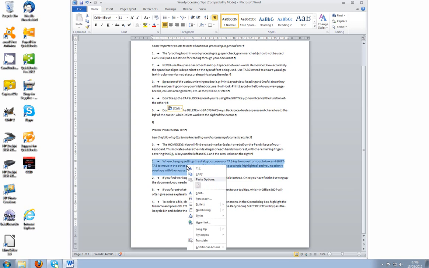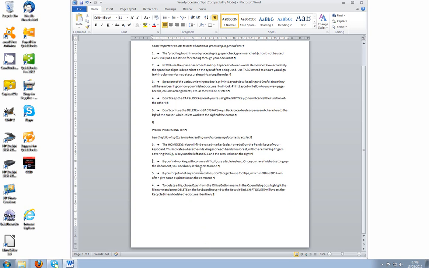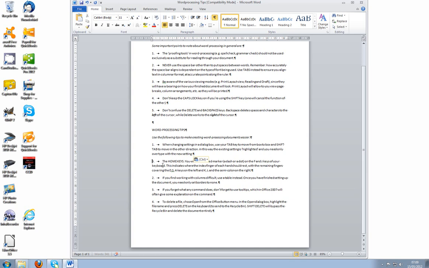Now what I'm going to do here is I'm going to cut the paragraph out. So clicking cut at the top there will actually remove the paragraph and put it in what's called the clipboard. So it disappears from the screen. It's not gone altogether, it's still there. So now I move it to the top where I want it, so I'll point to where I want it, and simply right click and go to paste. And I'm going to click the first paste option, which means it basically doesn't change the formatting of the thing I'm moving.